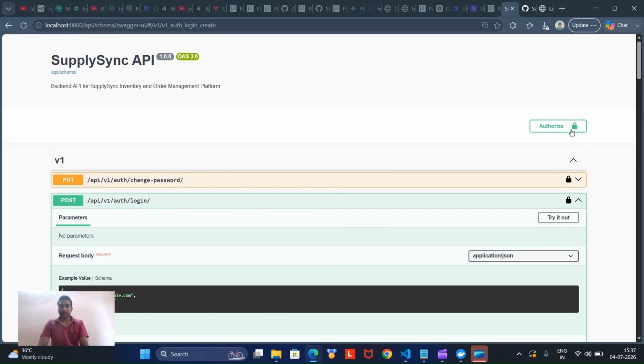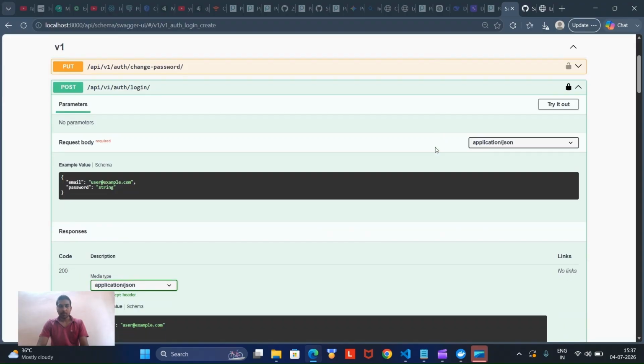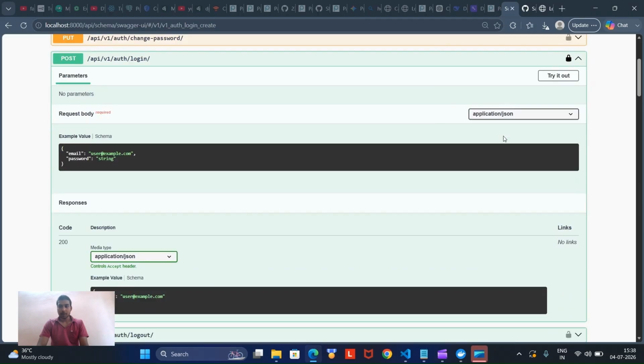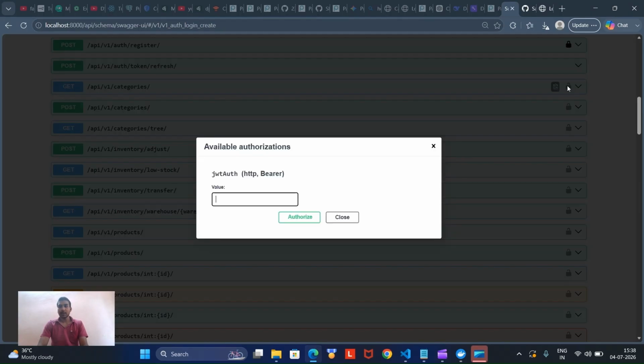Otherwise, you are not able to access these types of endpoints. Okay, let me try without the token. You can see that it is not able to work without our access token.